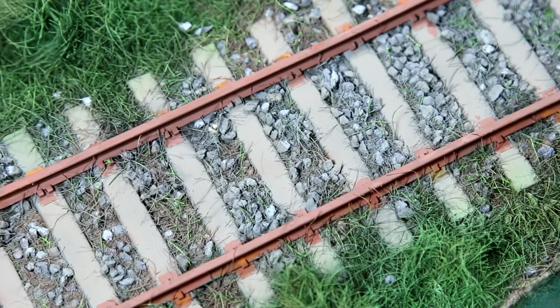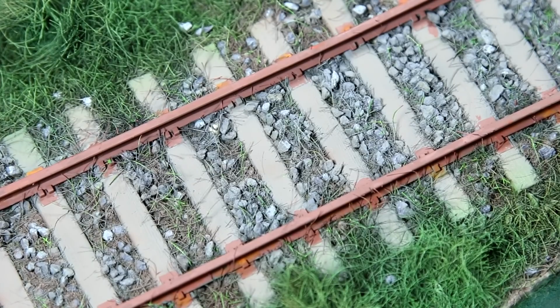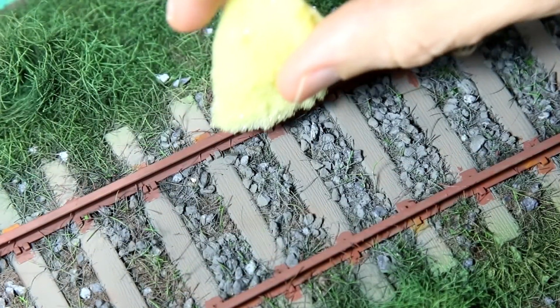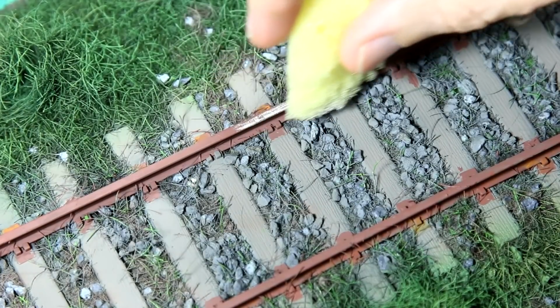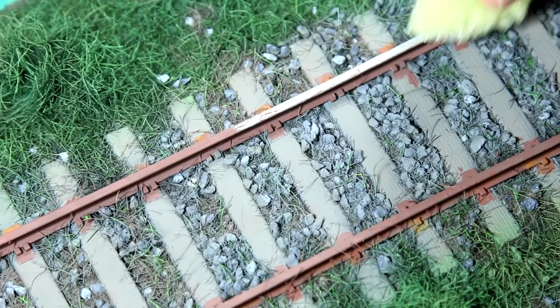And of course the top of the rails should not be rusty because they've been polished by wheels, so I went over the top of those with some aluminium paint from the AK Real Colours range, and to apply that I put some paint on a sponge and ran the sponge along the rail. You could equally do it with a brush.